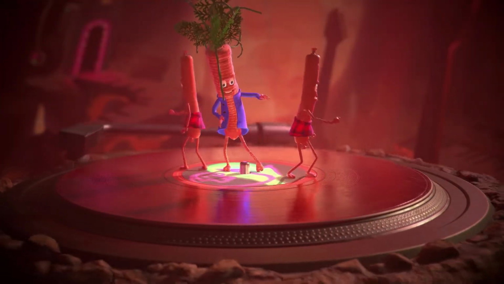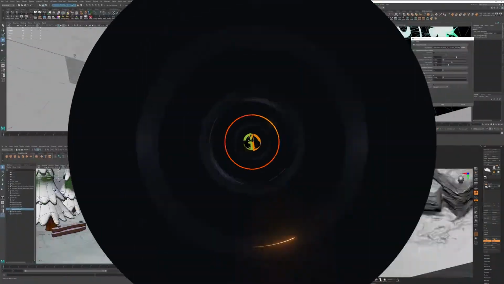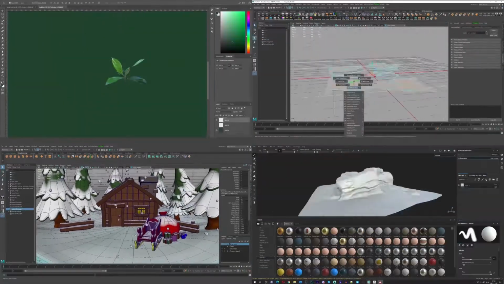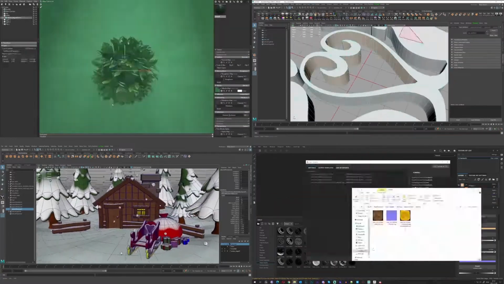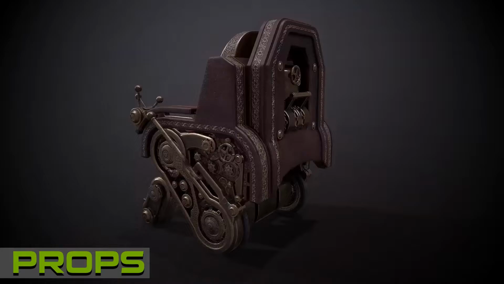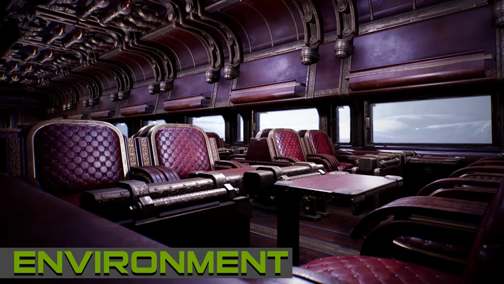Even if your goal is to do animation, VFX or any other stuff in the 3D field, you need to know how to create the asset or fix the asset, troubleshoot, etc. Modeling is the creation of a 3D asset. This asset can be anything from simple props to environments or even characters.